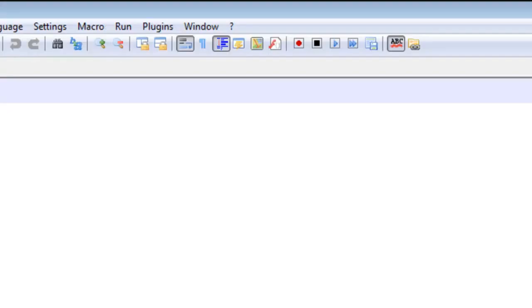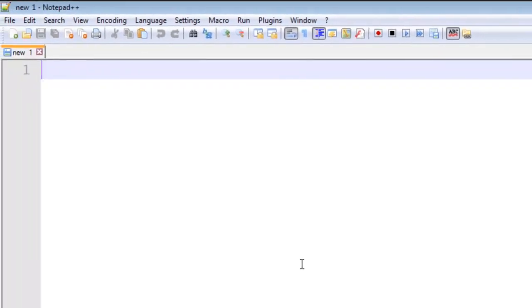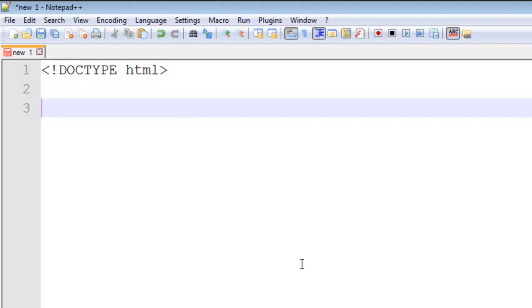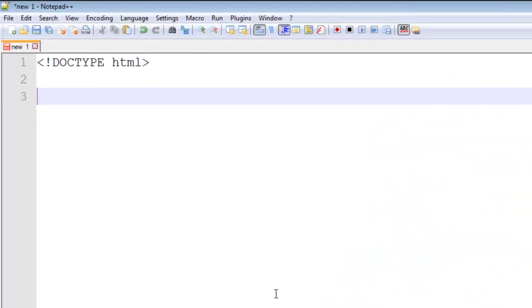Now Notepad++ is open here, so we need to start working practically on this project, and we'll create the index page for this project right now. We'll start with the HTML5 doctype, as we are creating this whole project, I mean the layout for this project, in HTML5 and CSS3.